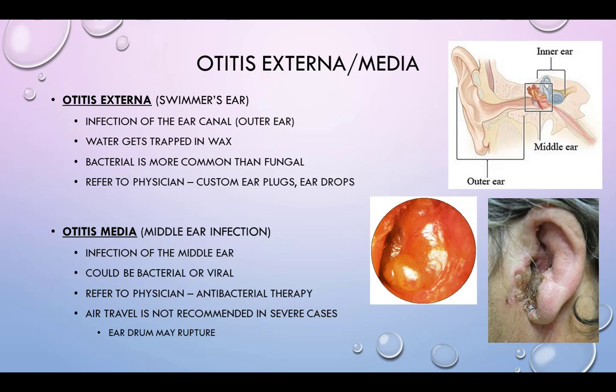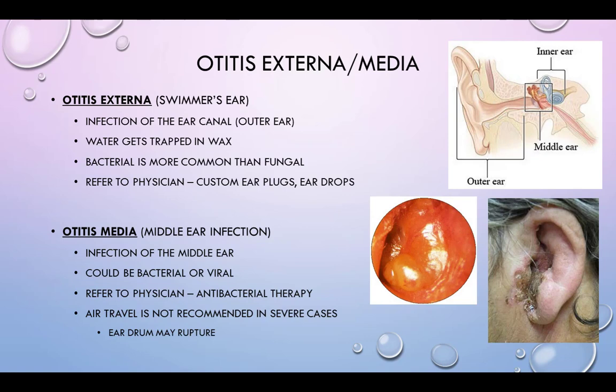Otitis externa is commonly known as swimmer's ear. It is an infection of the outer ear canal. During bathing or water sports, water can get trapped in the ear. A bacterial infection is more common than fungal. We need to refer our patients to a physician to determine which type of infection is present.